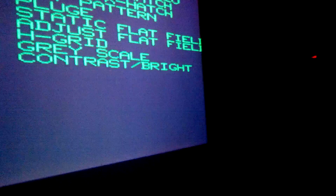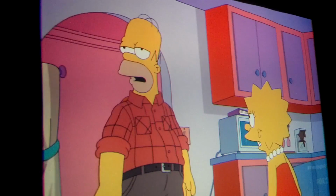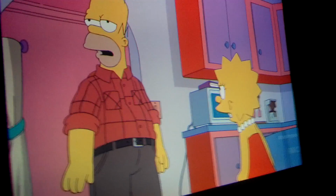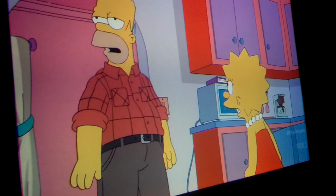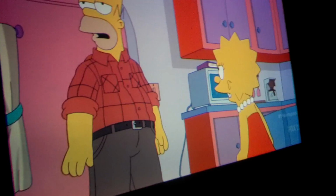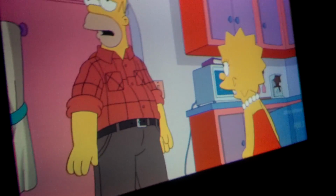In any case, once you finally get all of this done, what you should see when you press enter and get out of this menu and go into test 1, you should see that the colors start to be pretty good. Don't pay too much attention to anything except the center of the screen. The center of the screen, that one little green dot, that should be perfect color. Everything else isn't yet because of the shading, but that's going to be taken care of soon.